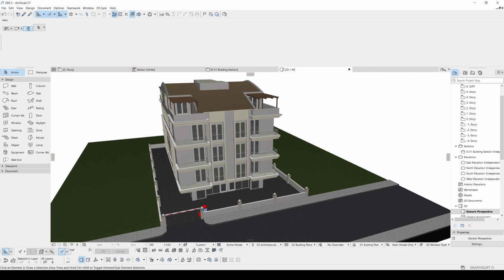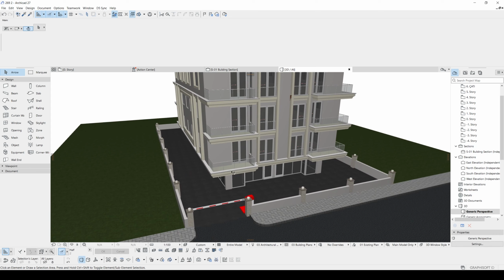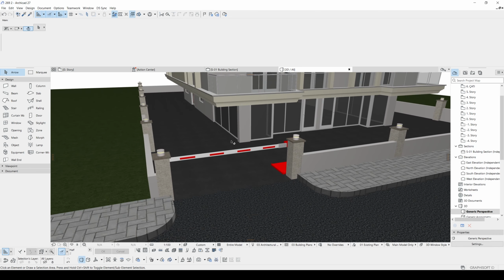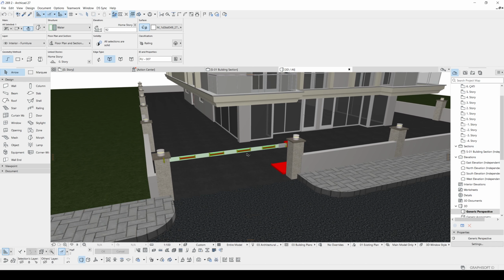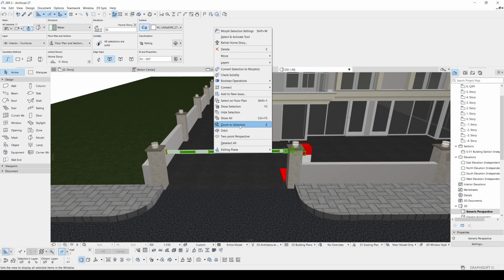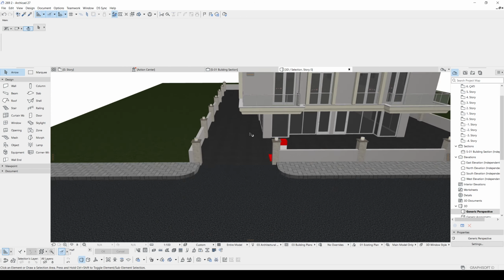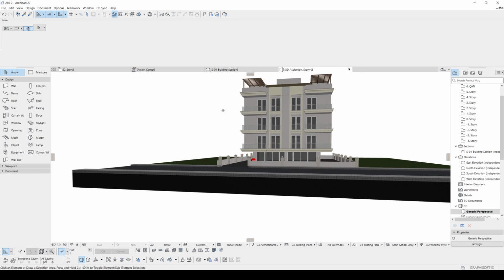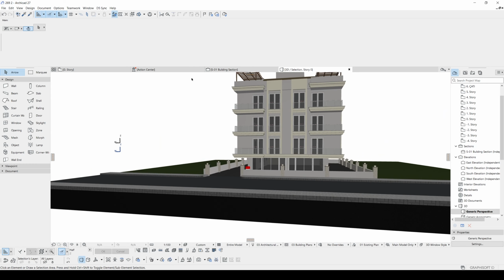First, we are going to export all of the model except this gate fence. Therefore, I'm going to make a group selection and right click, and I'm gonna click hide selection. After that, I'm going to export this building to Twinmotion.